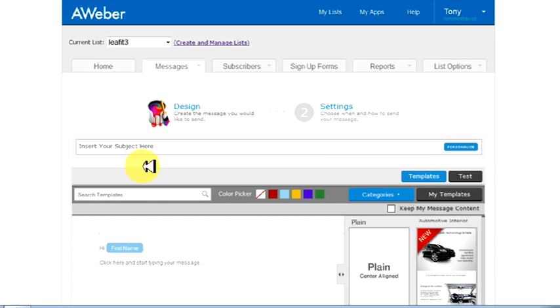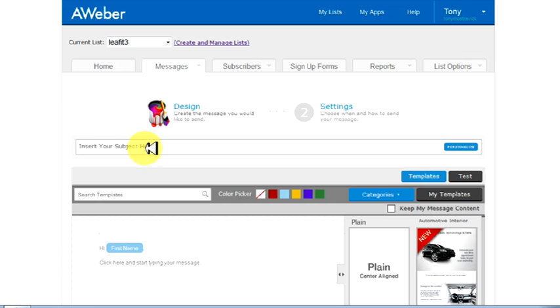Okay, so the first thing that we want to do is have a good headline. What's vitally important is that we need people to open our emails. Please do not take for granted that just because they've opted into a lead capture page or they're interested in something that you've got out on the internet, that they're automatically going to be opening up your emails. They're not. There's a bit of work on your part. You want to really think outside the box and create compelling headlines. You want to create curiosity, or make a really bold statement with your headline.